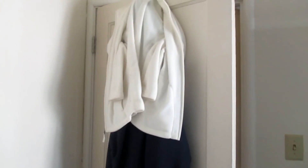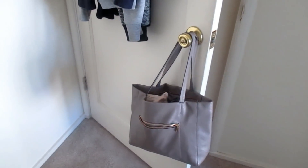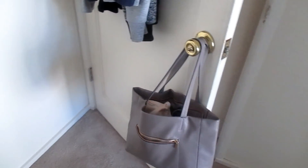I forgot to mention — on the back of our doors we have our jackets hanging, like our bigger ones, hoodies and stuff. Lucy has two on the back of hers as well, along with my purse, and I only have one purse. Now I'll show you the kids' room.